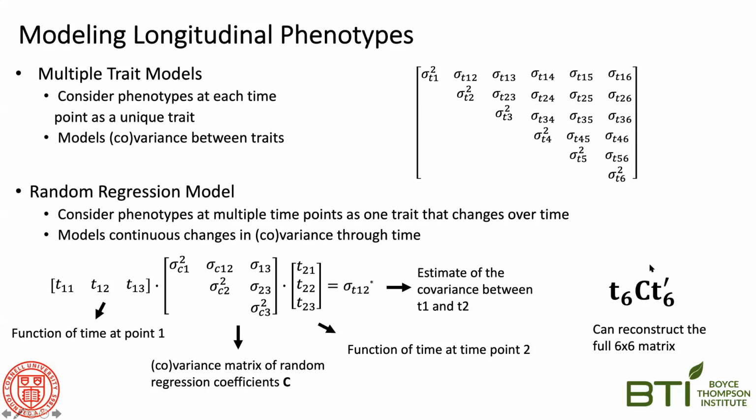From this example here, if we were to fit all 6 of these time points, we would have to estimate this large variance covariance matrix. We can potentially fit a polynomial to model the changes in variance and covariance, and we can easily transform this back into the 6 by 6 matrix. And what we found, with work in maize at least, is that we can actually reconstruct these variance and covariance matrices for a large number of phenotypes quite accurately using relatively low order polynomial functions and splines.